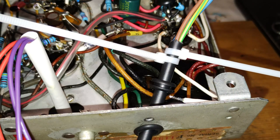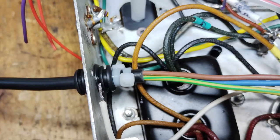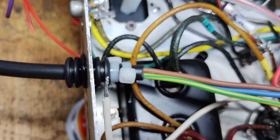Moreover, the power cord has been fixed better to the chassis. For this purpose, 3 grommets have been used. The first one as large as the hole, 2 smaller grommets on the wire, 1 inserted before and 1 after the hole. The cord end inside the chassis was secured with 2 cable ties. The external grommet has been pushed towards the cord end, remaining outside the hole. The 3 grommets have been glued with super glue to themselves, to the power cord, to the chassis. In the end, the cord could not be pulled, pushed, nor turned.